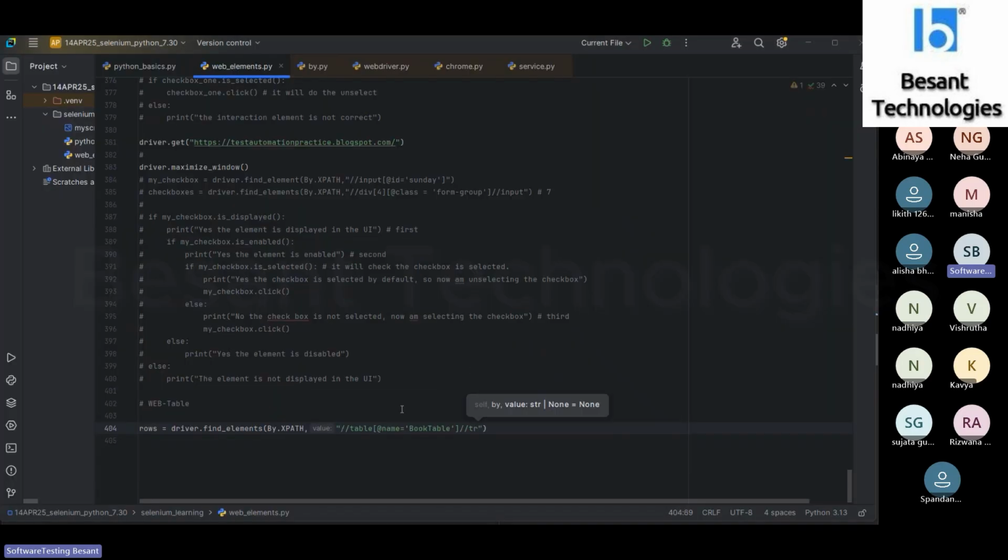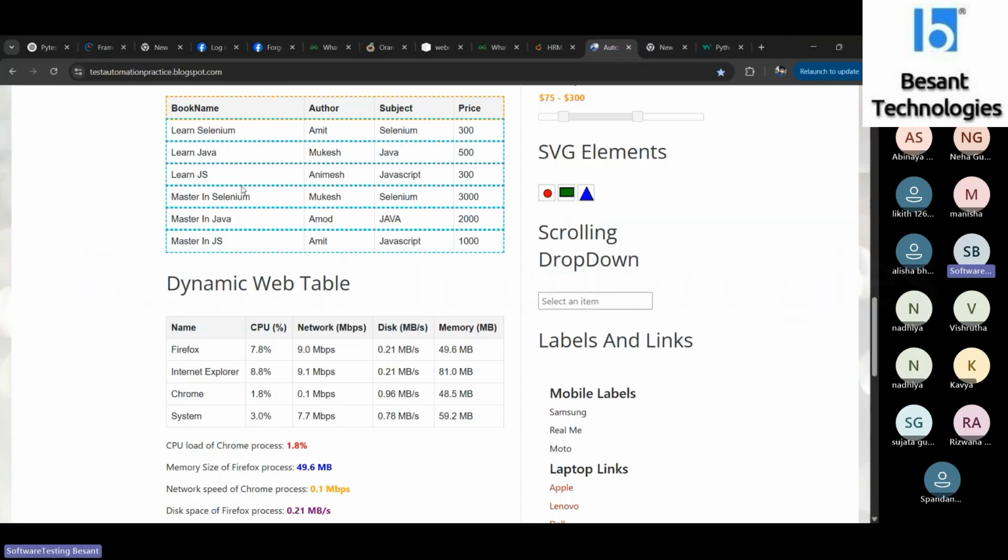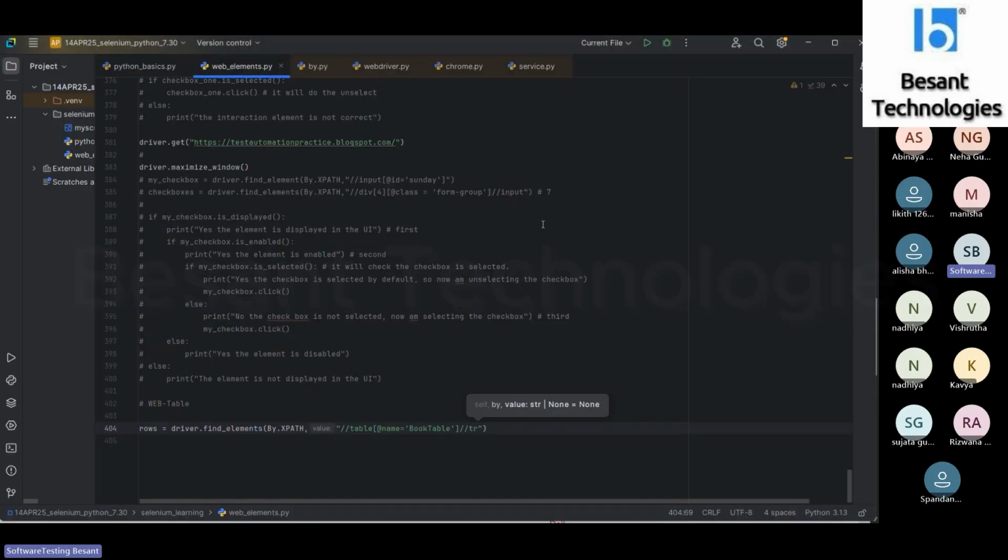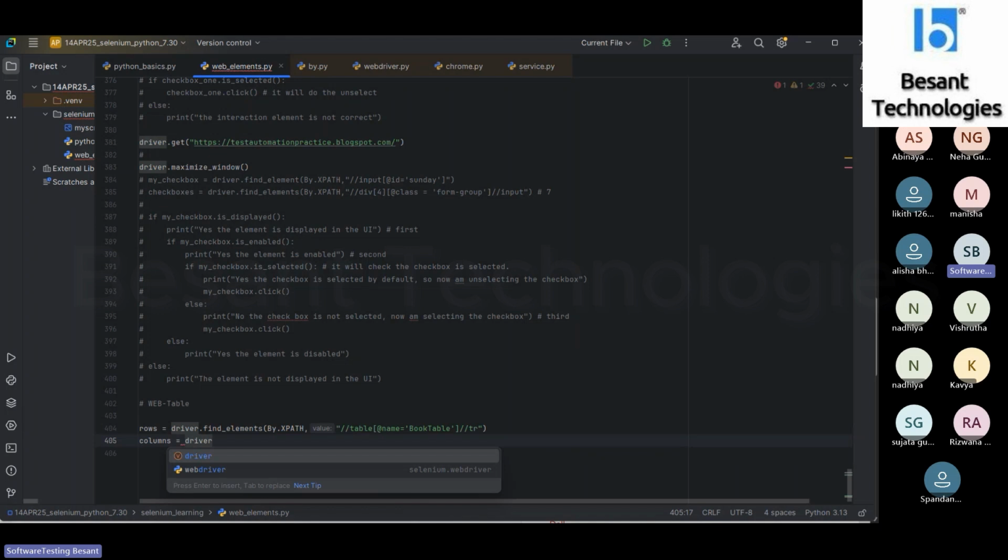Okay, can anyone give the columns? We have 4 columns, right? Book name, author, subject, price. We have a set of 4 columns. Can anyone give some try? If you guys give some try, then only you will get to know how it works. Even if it is wrong, that is not a matter.